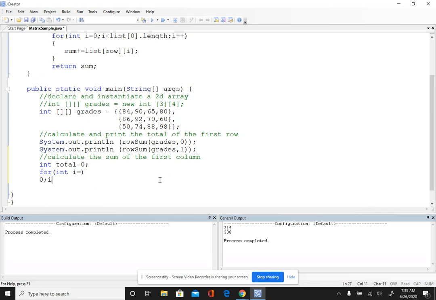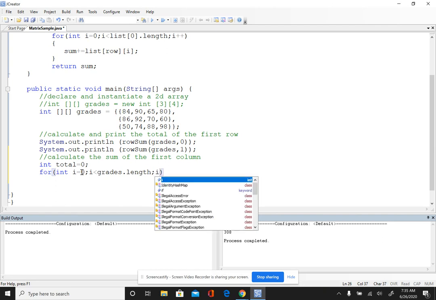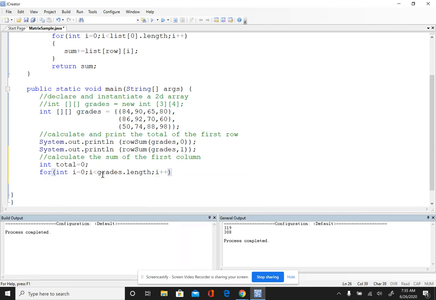So we're going to use i equals 0, i less than grades.length. As you can see, I'm using grades, not grades[0]. Why? Because grades is the number of rows. I need it because I'm going down 84, 86. That's the number of rows, which is also the length of the 2D array.